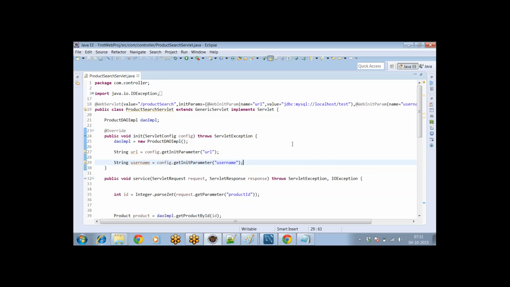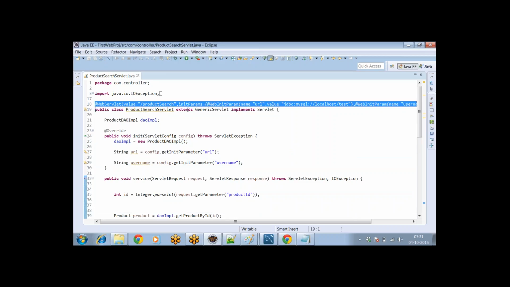Okay, fine. So now you see this initialization parameters which you have configured, they're only for this particular servlet.